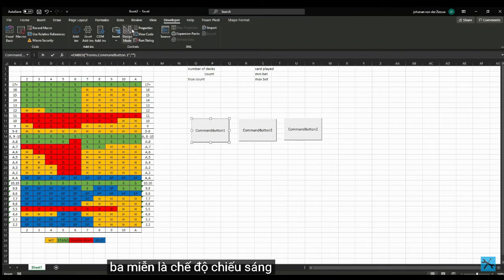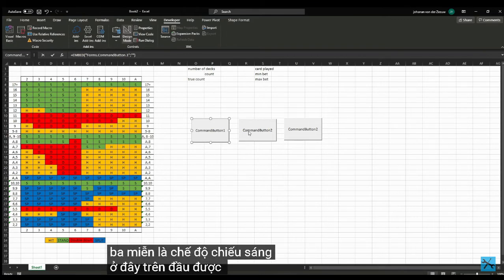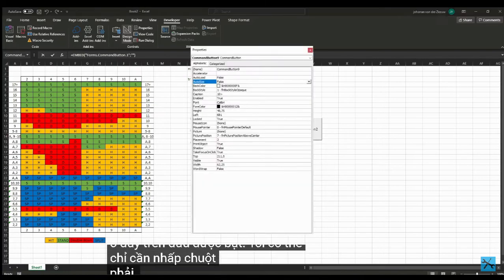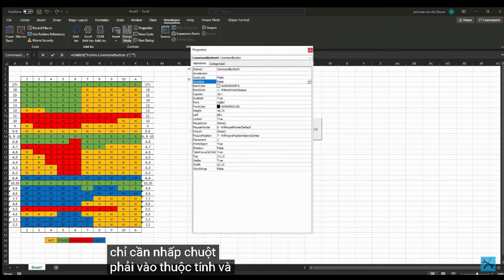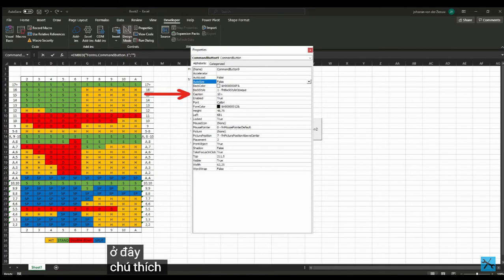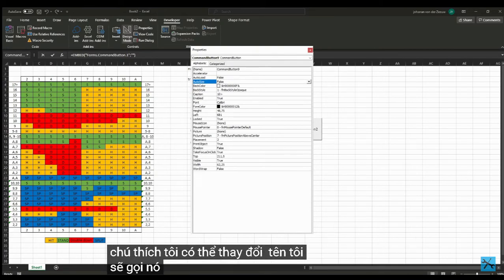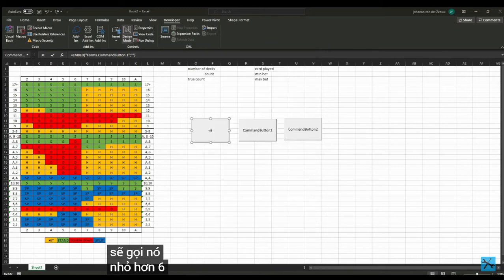As long as the design mode here on top is on, I can just right click, go to properties, and here in caption I can change the name. I'm going to call it less than 6, as in cards 2 through 6.